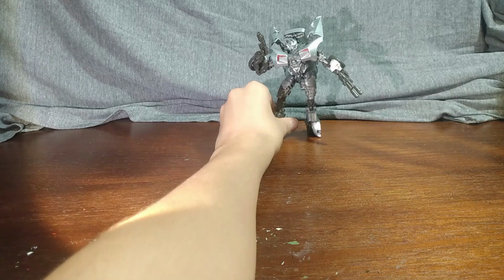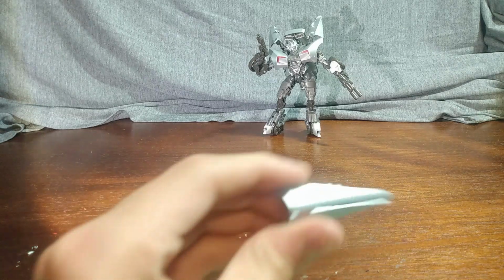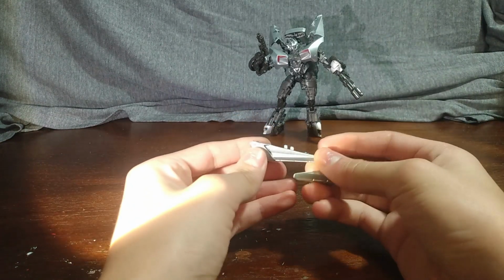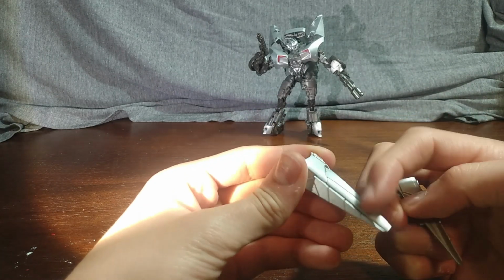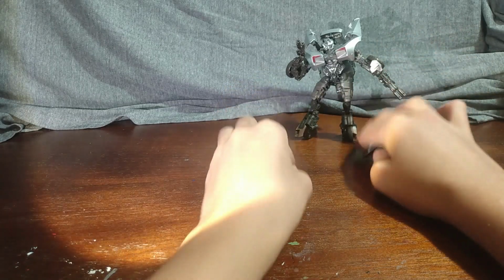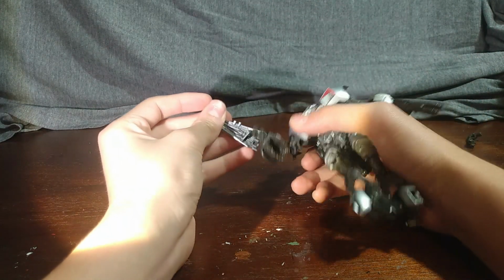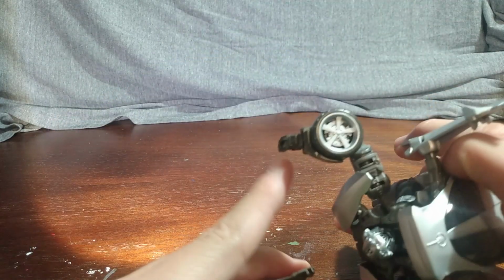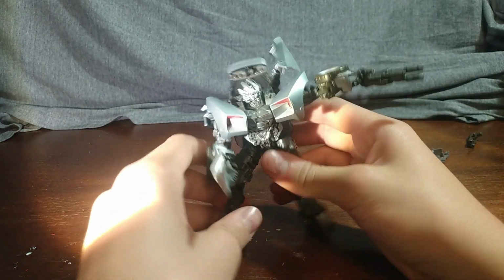So he's obviously holding his guns, which we'll take a look at later. But let's take a look at his most iconic weapons, which are his hand blades that can come out, like he uses in the beginning scenes. And they're painted in this nice silver, which is correctly painted with the rest of the figure, so it will match. And the blade is cast in this dark gray. So how it fits, let's take off that. How it fits is just like this. There's a little slot in the hand, and then you can just slide it in there. And then boom, you have his hand.